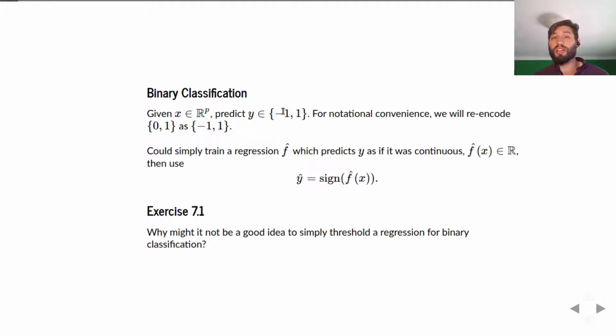This is one of the reasons why I like Y being encoded as -1 or 1: if you have a prediction, you just check if the prediction is greater than 0 or less than 0. If it's less than 0, you predict -1. If it's greater than 0, you predict 1. That's why Y hat being the sign of f hat of X is a reasonable prediction for regression. We'll see in a little bit why you might not want to do this. But I'd like you to sit down and think about what regression does, and particularly what the square error loss means if it's used in the binary classification context.